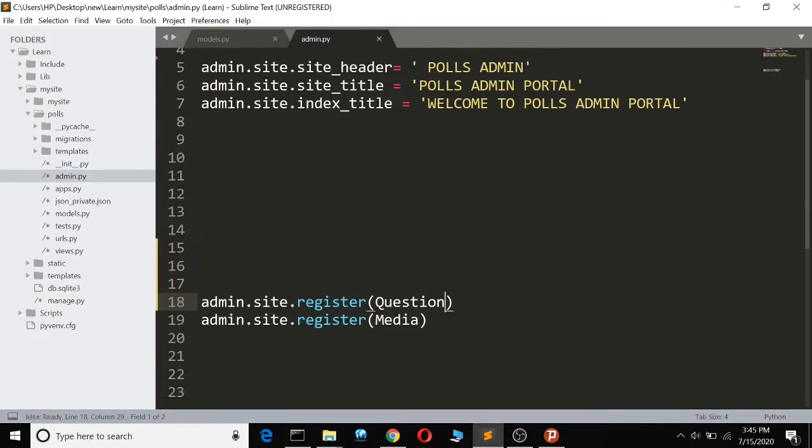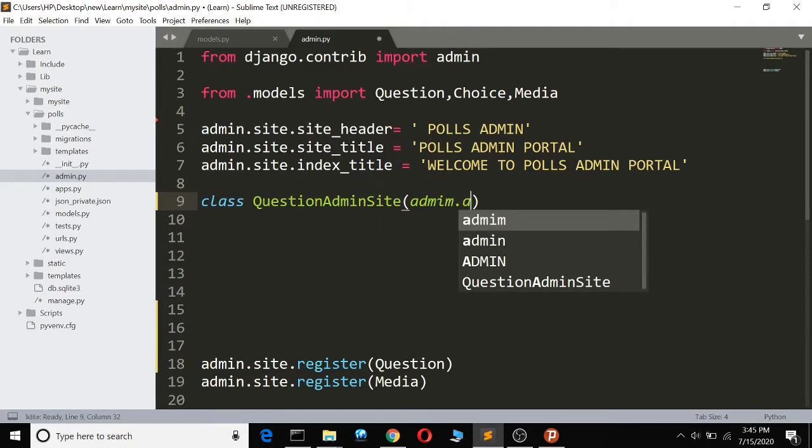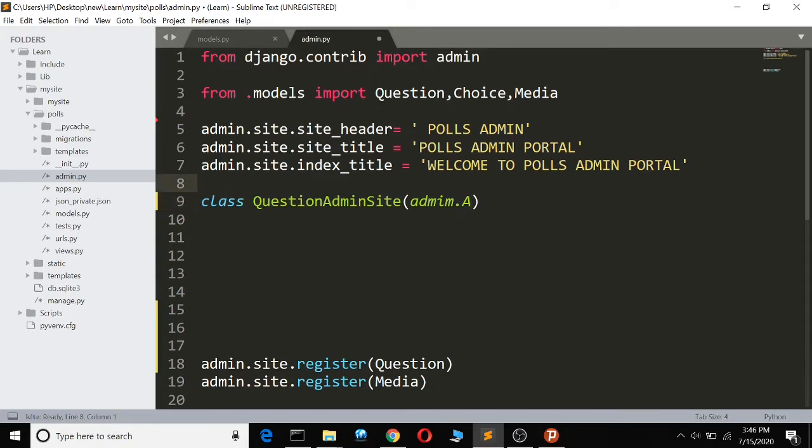So what we do, we make a new class. We're going to call it class QuestionAdmin, so it's going to inherit from admin.ModelAdmin.